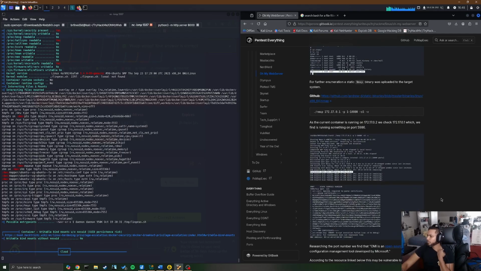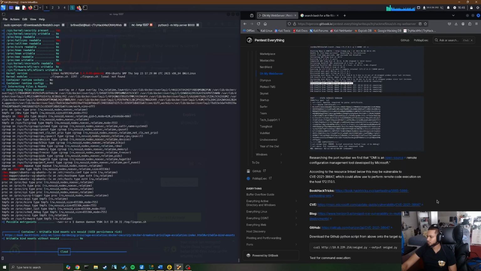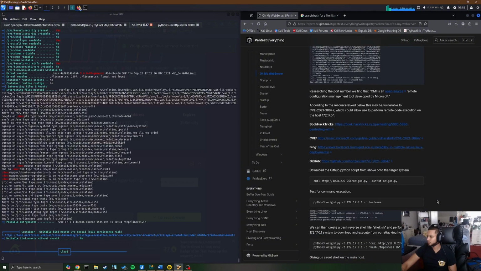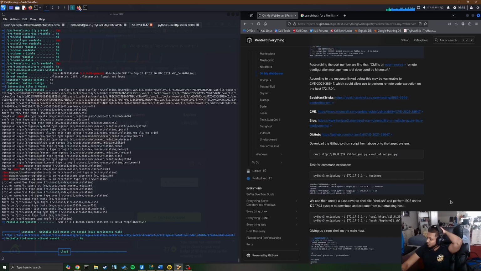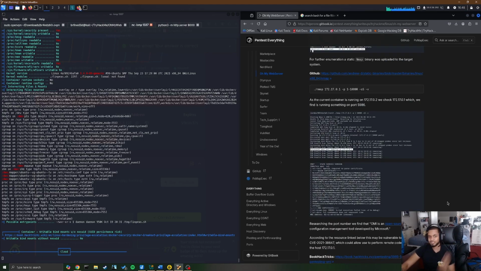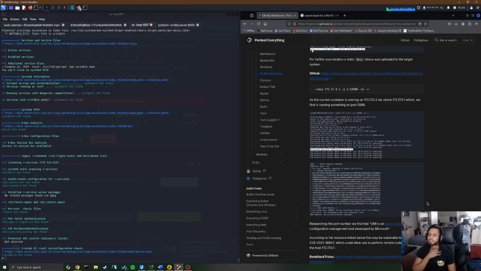So OpenSSL. Wow. What? Oh, nice. And my linpeas is moving forward.